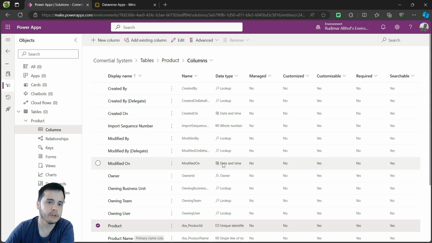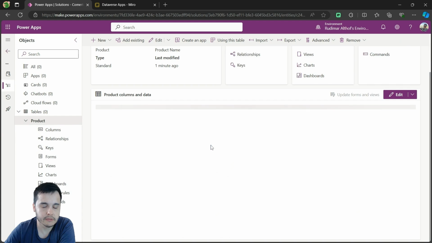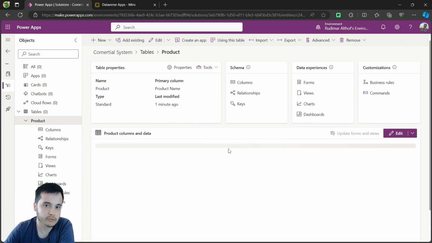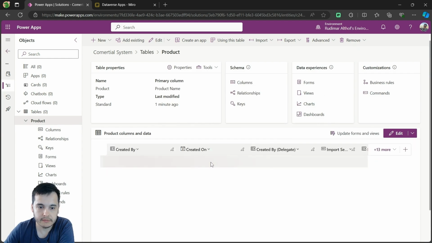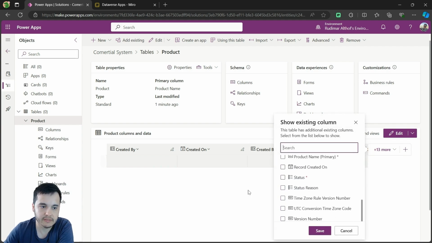We still have to create all the columns, but we could go back to the product table and view the data here. Here we have a simple tool to view the data, and we could also edit. Here we can see all the columns. We still don't have any records, and we can select the columns that we see right here.